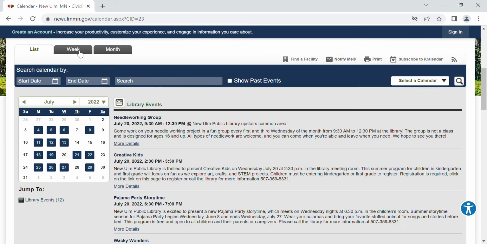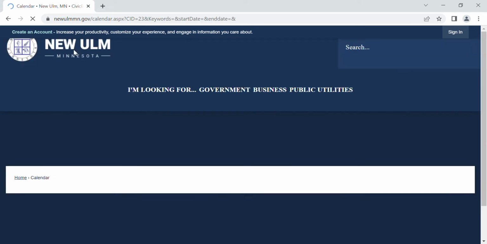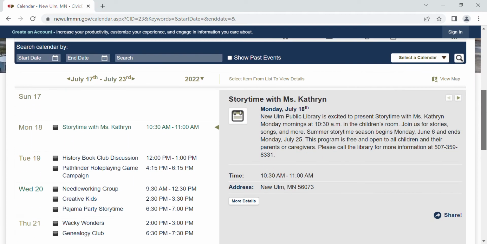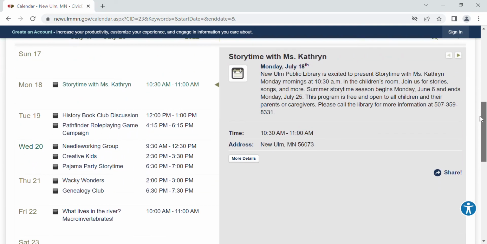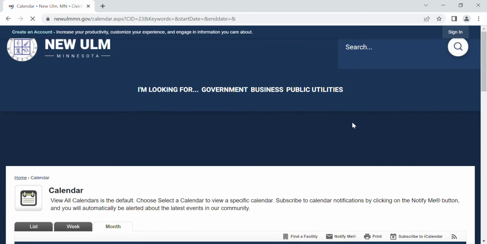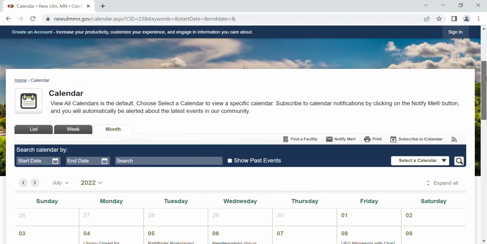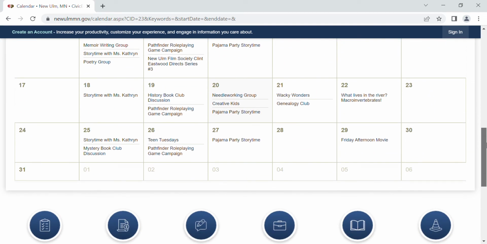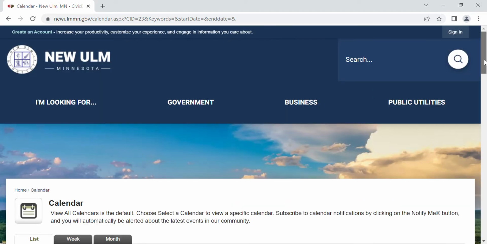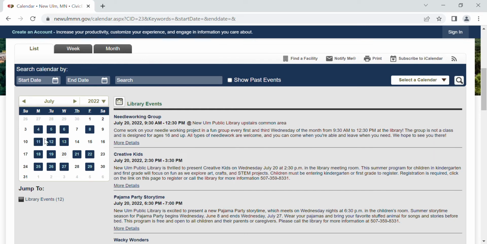You can also change the view to look at just a single week. So you can see what that looks like. And it'll go day by day, shows you the times listed there. You can take a look at a month view, and then it'll show up as an actual calendar. And going back to the list view, which again puts the dates on the left. If you click on a date, it'll just show you the items for that date.